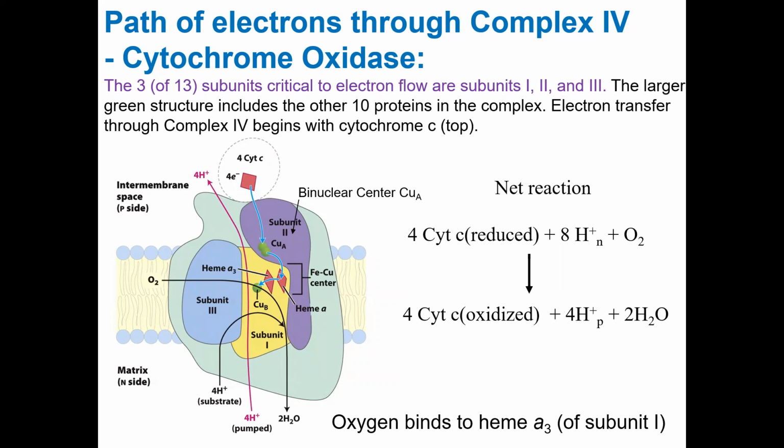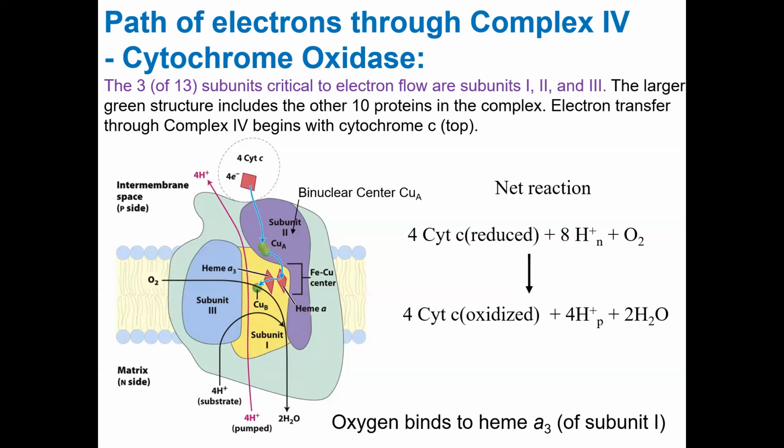Okay, and then the 2 more electrons will come from the top, from cytochrome C. So now you have all 4 electrons. Those next two electrons will convert O2 2- to 2 molecules of water, with consumption of the 4 protons from the N side. That's how you form 2 moles of water. When you form that water molecule is when 4 protons are pumped from the N side to the P side.